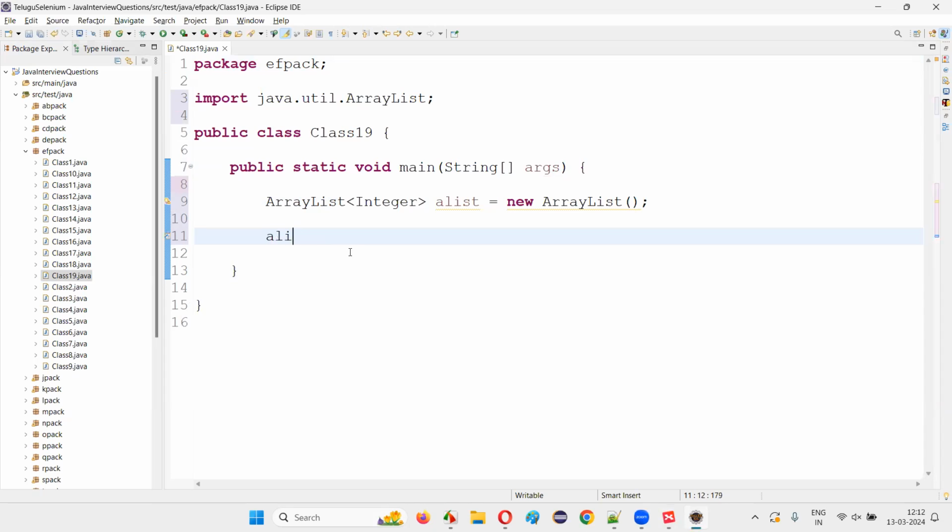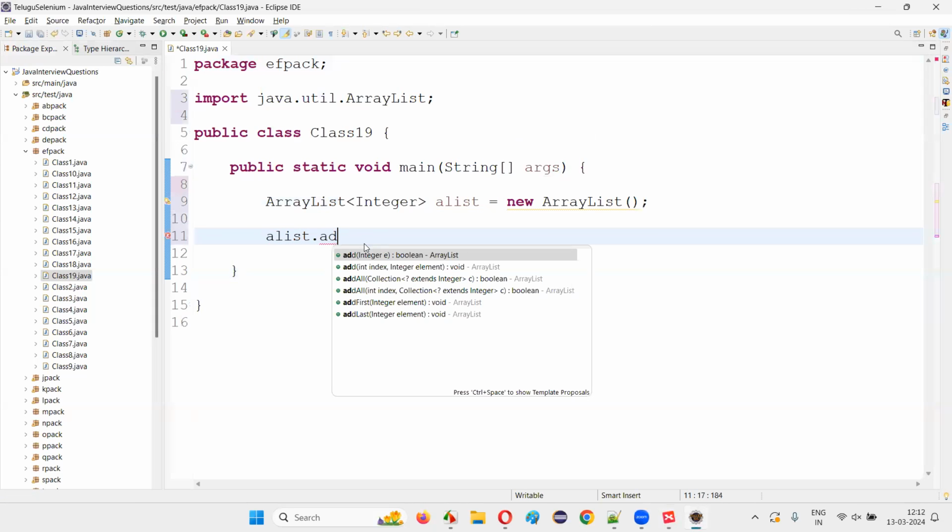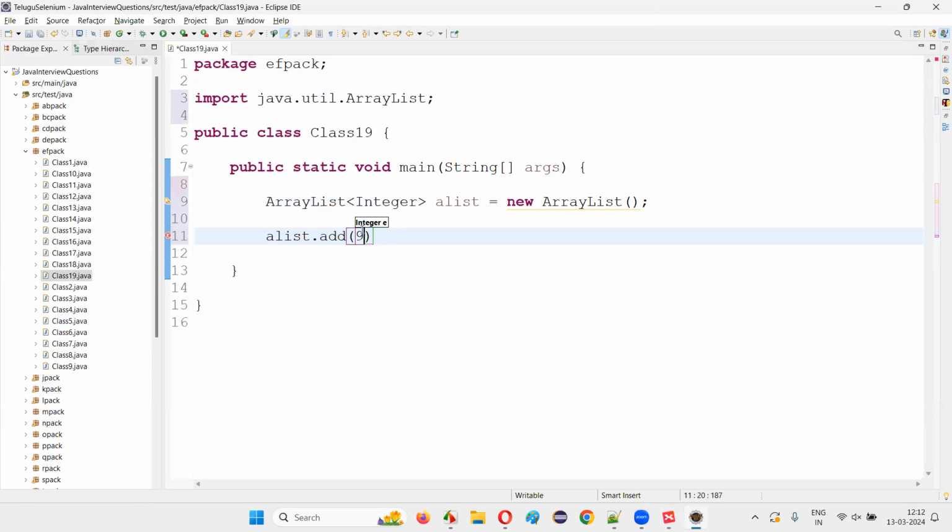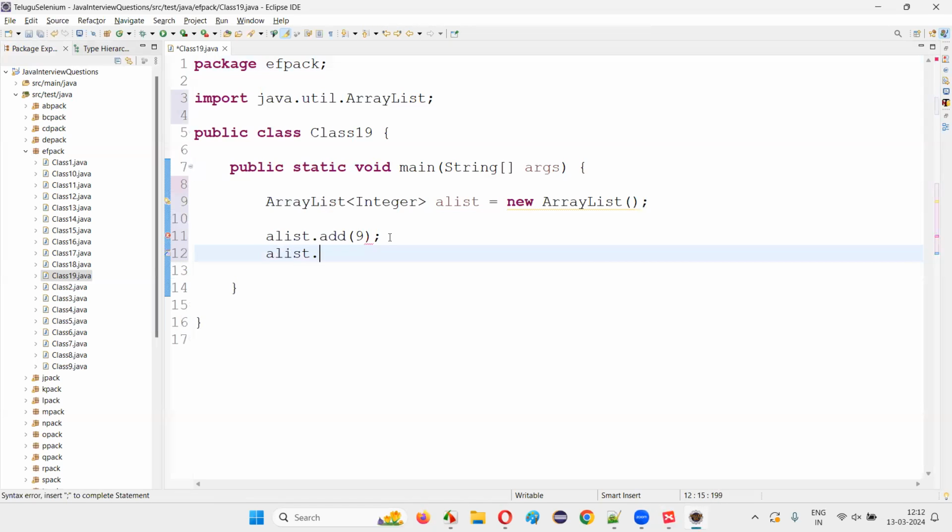So a list object reference, a list dot add of 9. Again, a list dot add of one more 9 object, an Integer object.